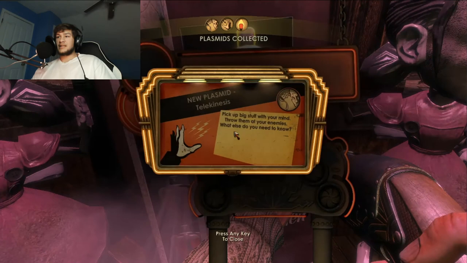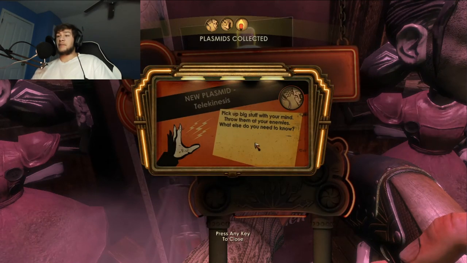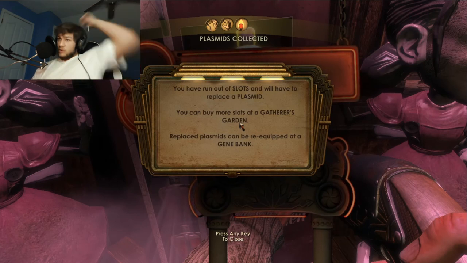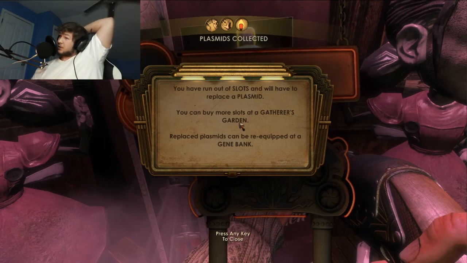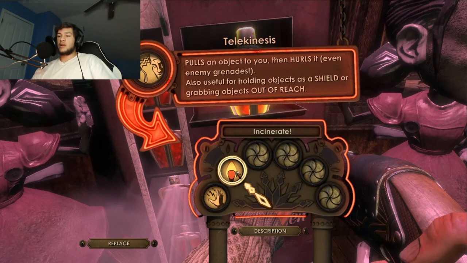Telekinesis. Pick up big stuff with your mind. Throw them at your enemies. What else do you need to know? You have run out of slots and have to replace a plasmid. You can buy more slots at the Gatherer's Garden. Replaced plasmids can be re-equipped at the Bank.